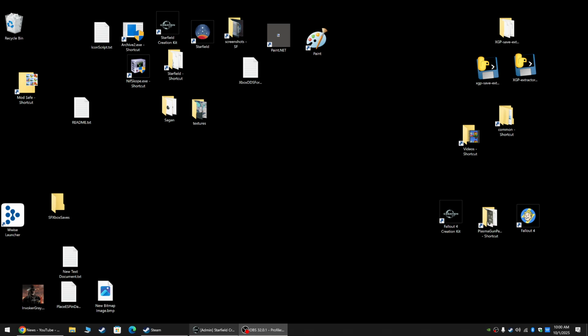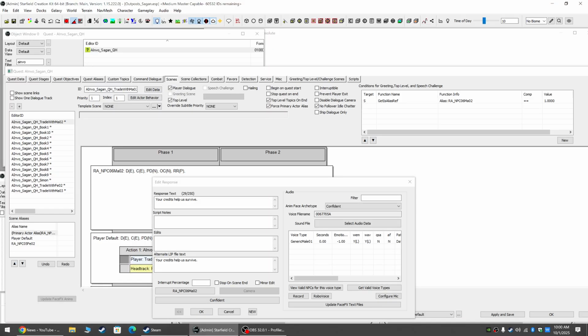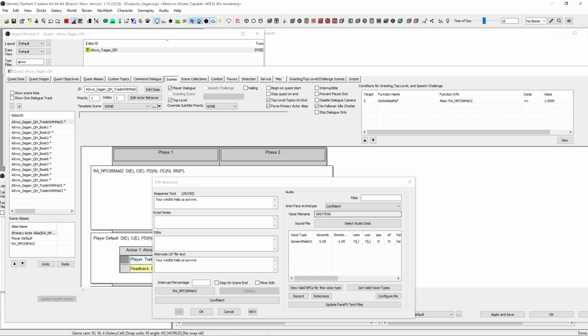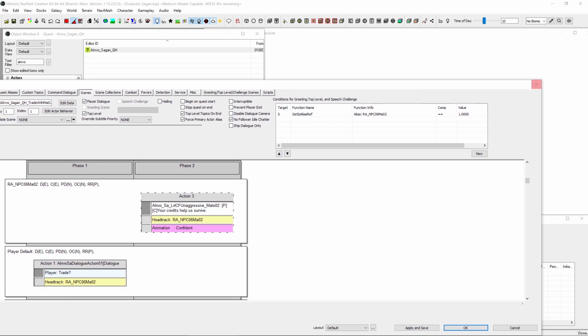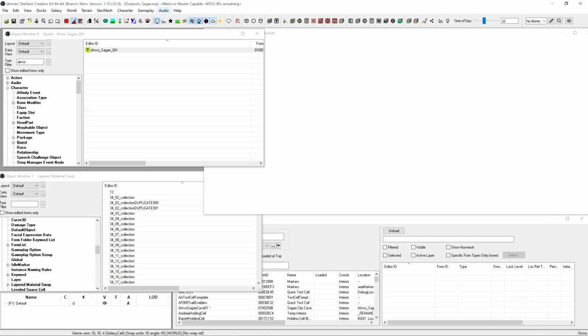Okay, so you've got your waves in the proper folder with the proper file name. After that, you go to audio and process local waves, and that will give you your Xbox WEMs and name them the right name.